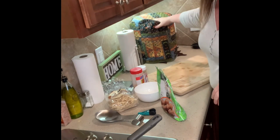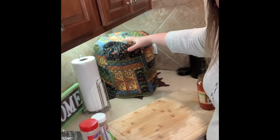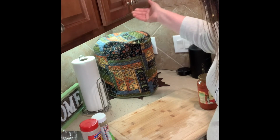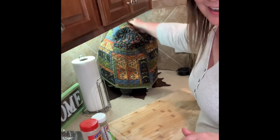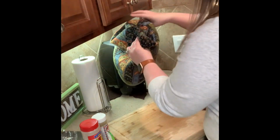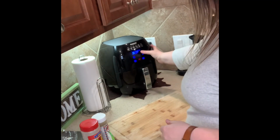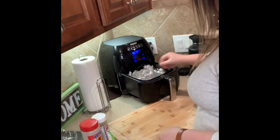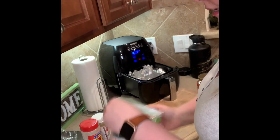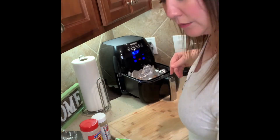And this cover, I've been asked before, this cover actually my mom made me. It's from Pioneer Woman placemats, but she custom makes these and they go on the air fryer and the Instant Pot. So pretty cool, I enjoy having that. So I'm just gonna set it to 400 and put these in. I always keep a little piece of foil in here and put those in for about 10 minutes.